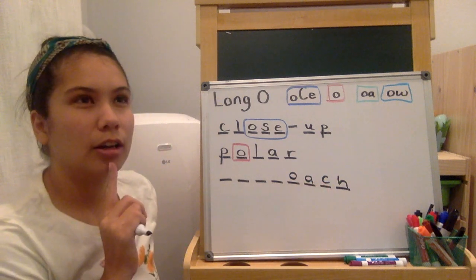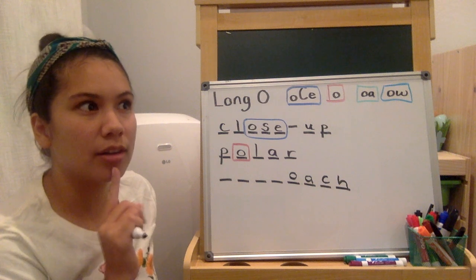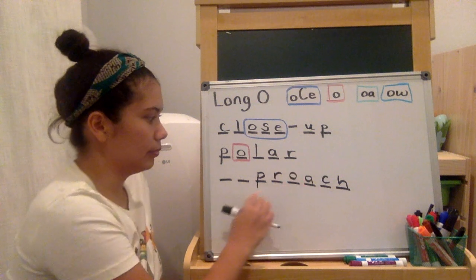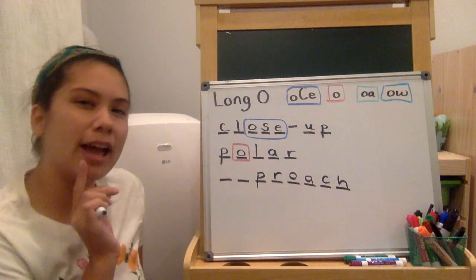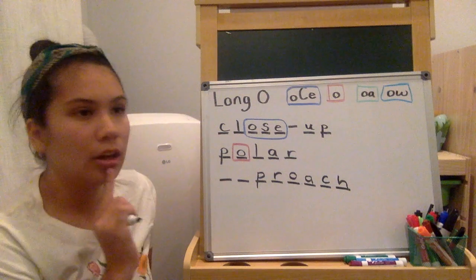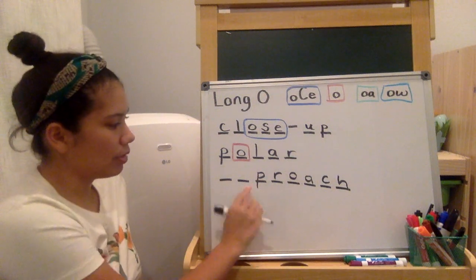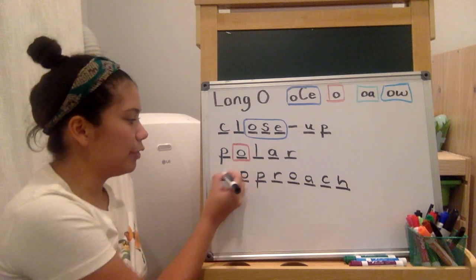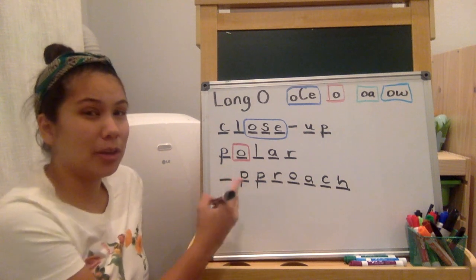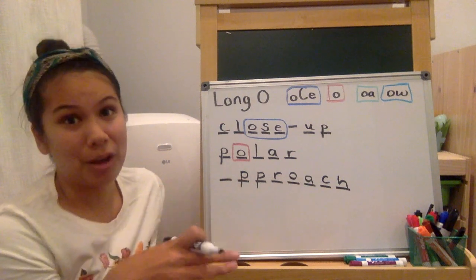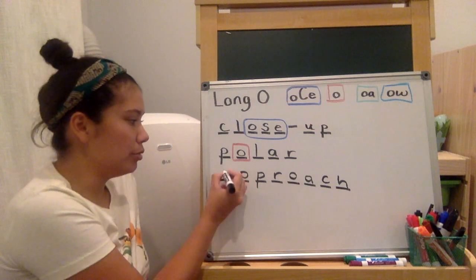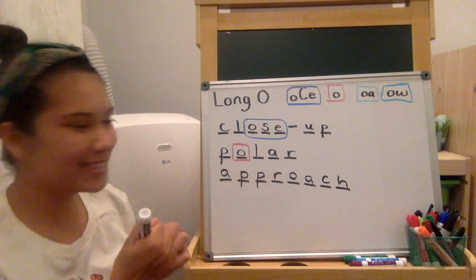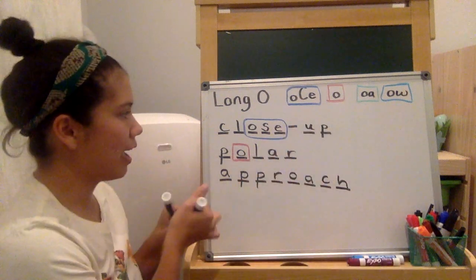Approach. Ooh, I hear approach. There's a P and an R there. Approach. Okay, so I know I have 2 left, and all I have is that schwa sound. Approach. So that tells me that I'm going to have a double letter right here. And if you wrote a different vowel here, that's okay because the schwa sound can be any vowel. But for this word, approach, it's going to be an A. Let's circle or box the OA that we have here.